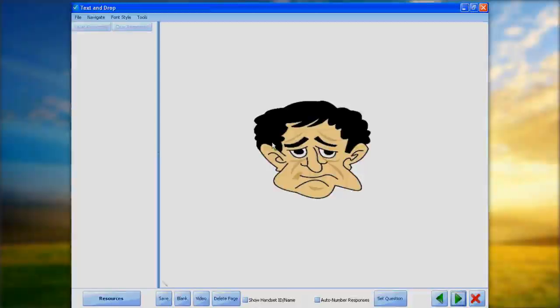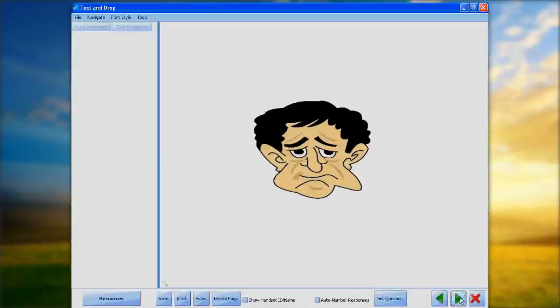This one, again, might be a PHSE, just a simple picture. We might talk about emotions, so the children can text in any different emotions they can think of, and we can put those around. You could then say, well, what do you think this face here, what's that telling you? Obviously it looks a bit sad, fed up, and then we could go back and ask them to text in things that make them sad or fed up. So you've got a nice way of introducing the PHSE lesson.